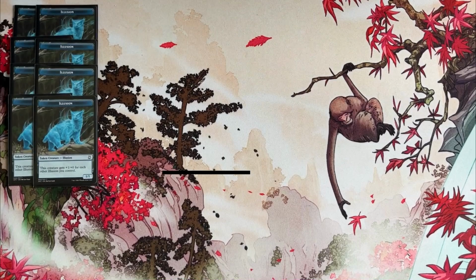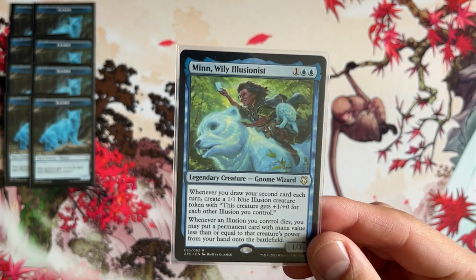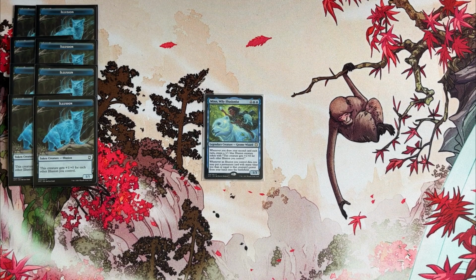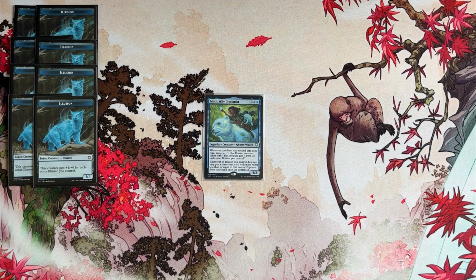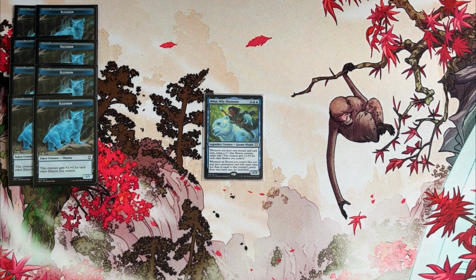Welcome guys to another DeckTech, and this time it's going to be Minn, Wily Illusionist. I think she is a super interesting pick from the mono blue because there's a lot of generic stuff like Thassa and stuff that does a lot and has a high power ceiling but isn't really that interesting. This one revolves around drawing 2 cards each turn, and even on your opponent's turns, to generate illusions that scale with each other illusion, and then creating pretty huge creatures.